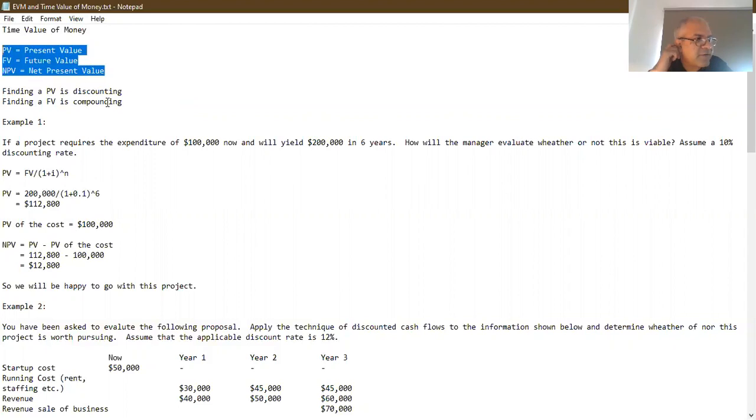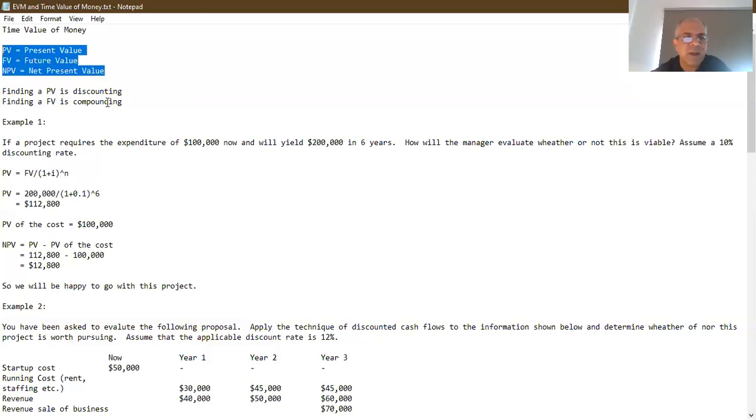However, taking a present value and then determining how much that money is going to be worth in the future is adding to it the different interest rates that will be accrued across the years. So that is the idea of compounding, right? So if you take a future value and you determine its present value, normally it reduces because there is discounting taking place. And if you take a present value and you determine its future value, normally it increases because you're adding to it different interest rates and that money is increasing in its value. Therefore, it is called compounding. So when we find the present value of a future value, that is discounting. And if we find the future value of a present value, then that is called compounding.